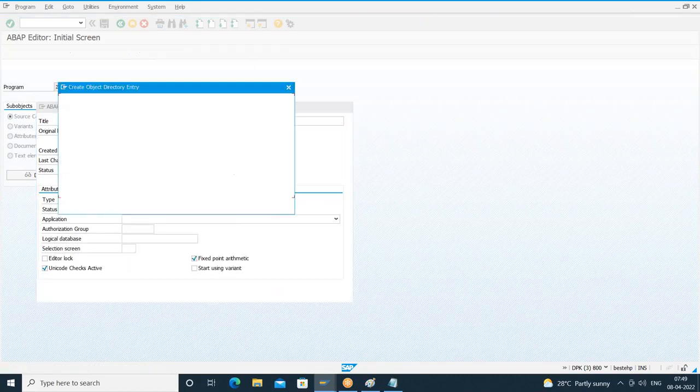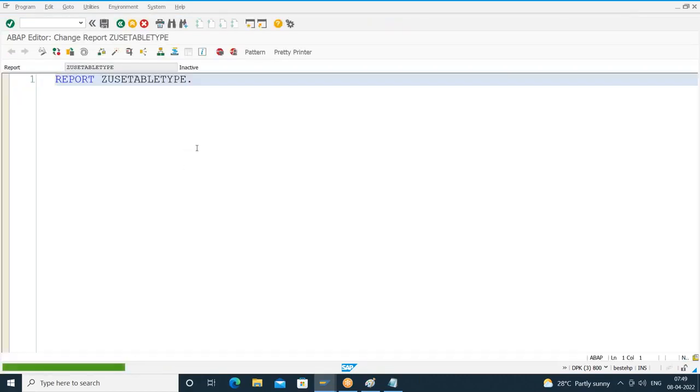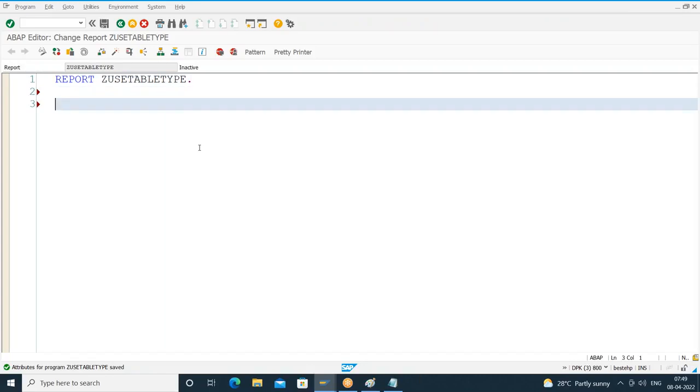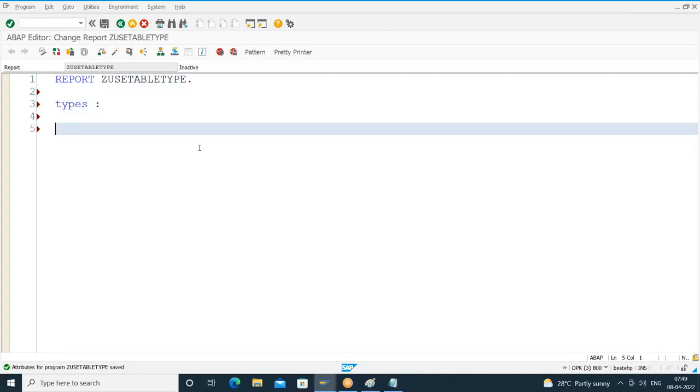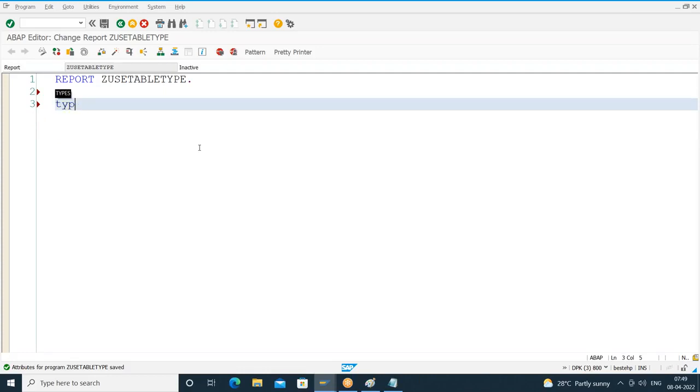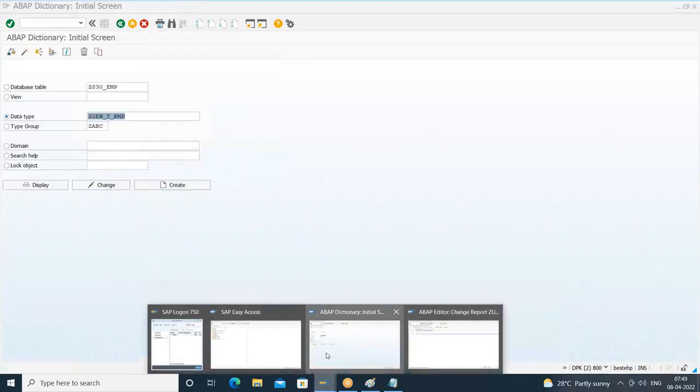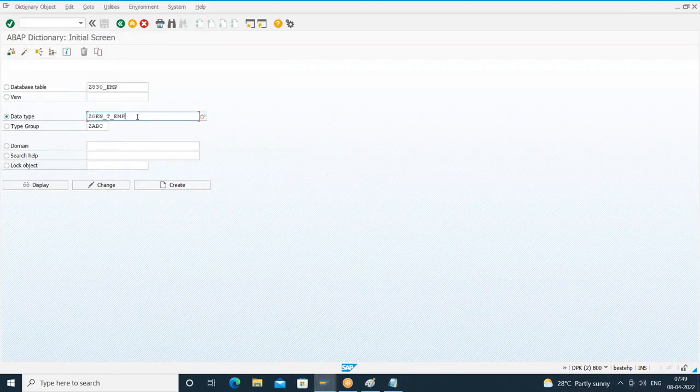So I want to create an internal table based on the EMP structure. Earlier what we used to do, we used to create types, and based on the types, we created the internal table and work area. Now I'll directly refer to this particular table type. A table type is nothing but an internal table structure available globally.